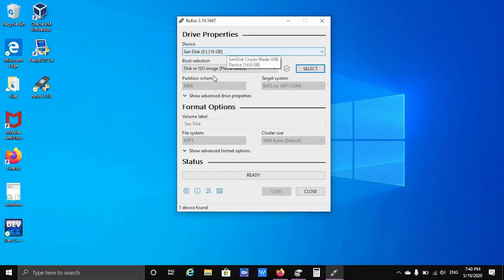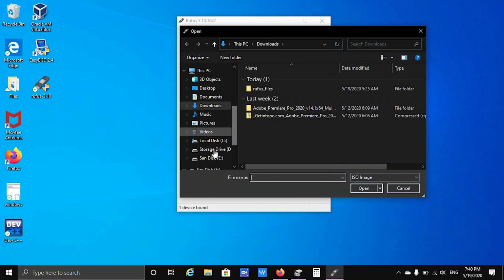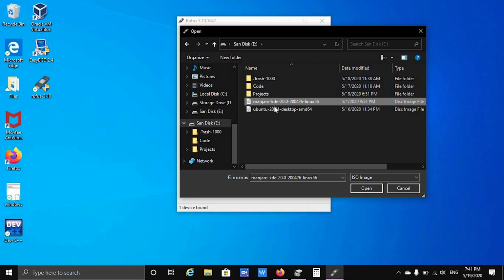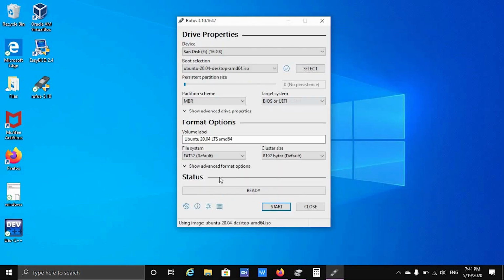You want to select your disk, you want to select your ISOs. So my ISOs is, for example, over here. You can select any one, and then you can click on start. Now I'm not going to click on start because I already have my bootable USBs created. Once you click start, your bootable USB will be created.